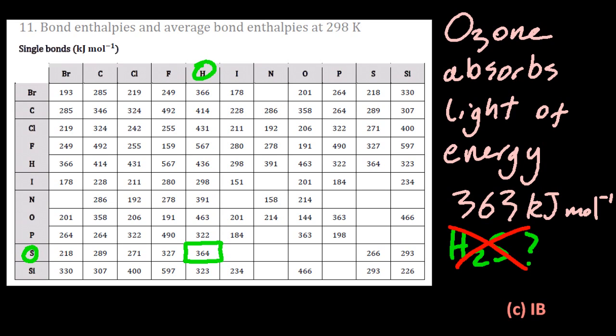Ozone is composed entirely of oxygen. There is no hydrogen, there is no sulfur. So is it an oxygen-oxygen single bond? Nope, that's 144 kilojoules per mole, so that can't be true of the bonding in ozone.